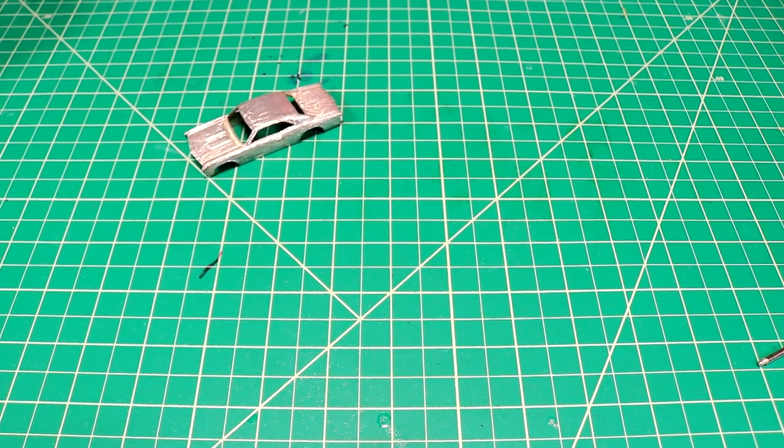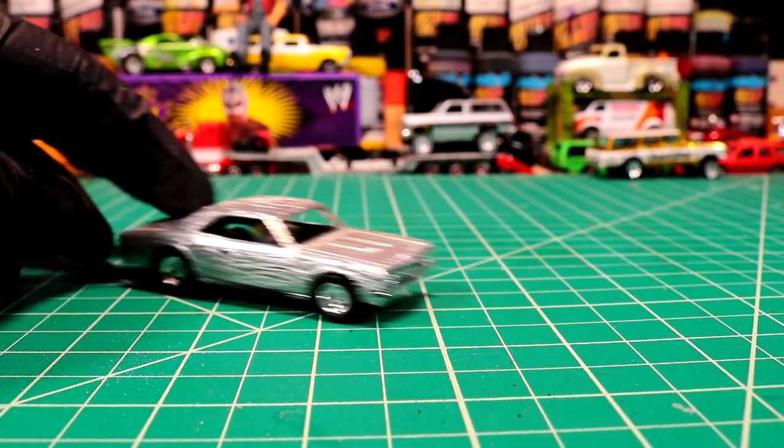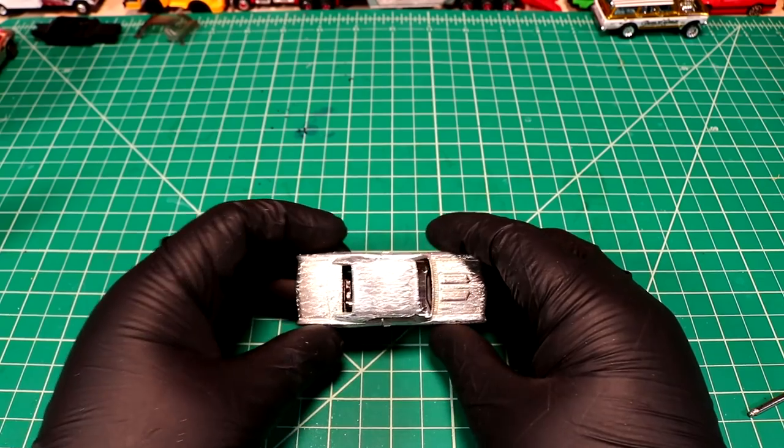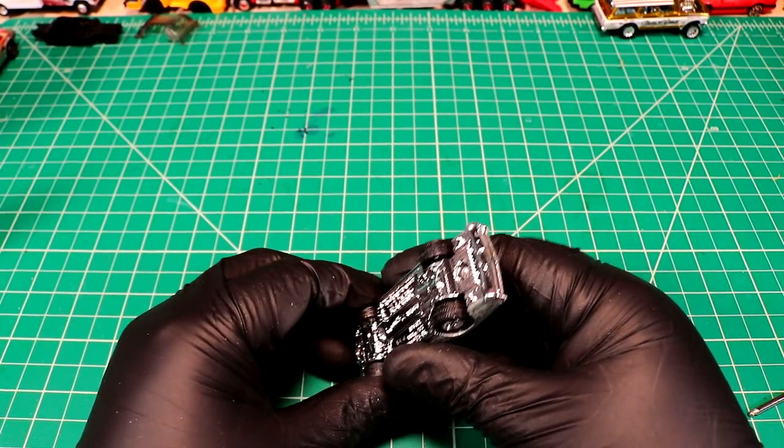All right, let me get these things glued. Hell yeah, man. This thing's going to be sweet. I don't know if you guys are excited for this one yet, but I am. I'm stoked. I love custom painting stuff.